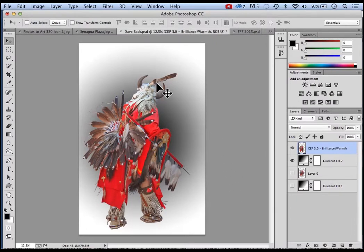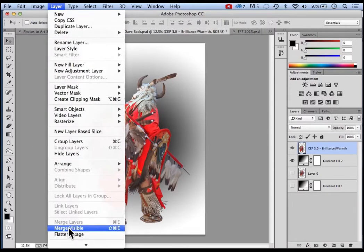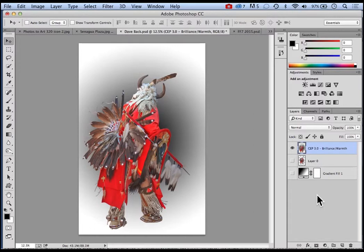Now I want to make sure that this image stays in that relationship to the gradient. If I were to move both together to a different file, this gradient would want to fill the entire canvas, and it would become centered with the dancer again. I don't want that. So before we use this image in our book cover, I want to combine these layers into a single image. And I can do that by going up here, Layer, coming down to Merge Visible, and I get a single layer. So I'll be able to use this layer on my cover just as it is.